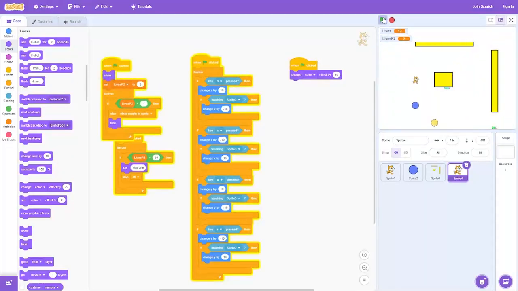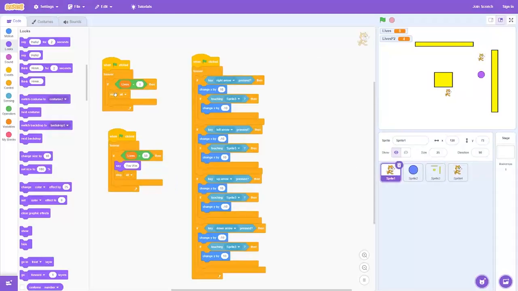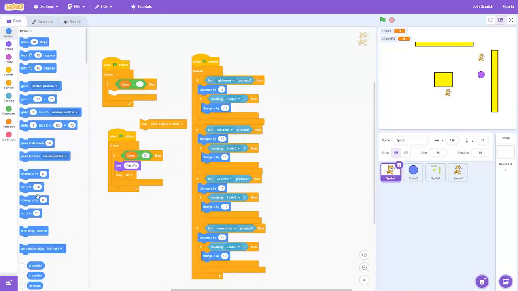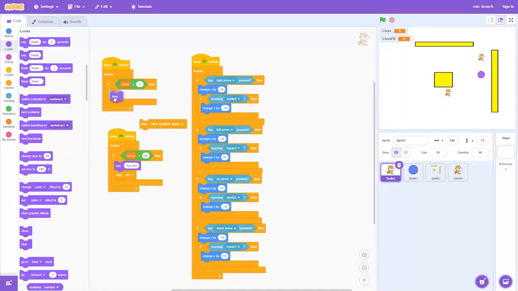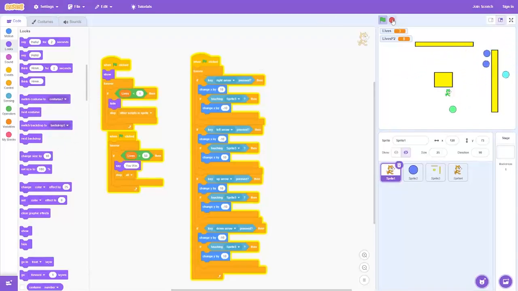Alright. I don't think I did that with the main cat. Alright, so it stopped, but it didn't hide first. So let's do it again. I think the main cat, he has the same issue. So stop other scripts in the sprite and hide. Right, let's see if that wins. I didn't show. Let's see if that works now.